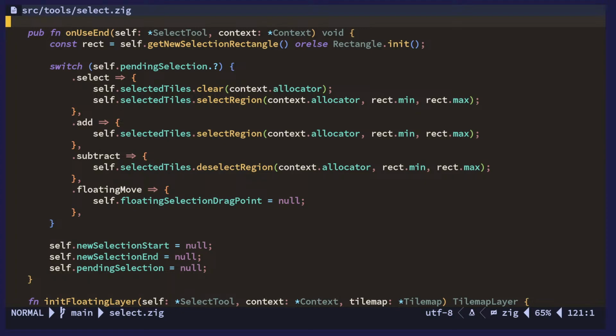I think in GIMP, how they do it is you can click outside of the actual selection box itself, and that will trigger the floating layer to disappear and be pasted onto the original layer.